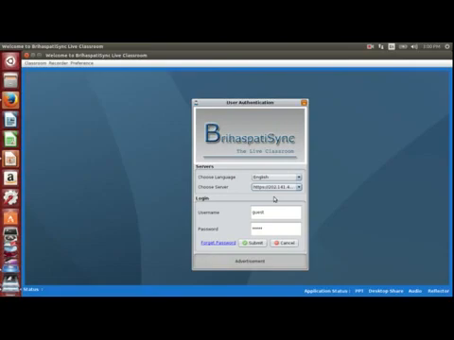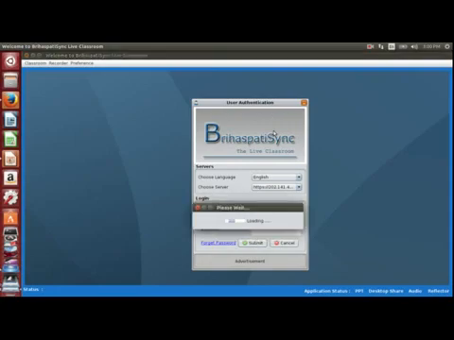There are three user groups in our system, namely instructor, student and guest. If you are not registered in the system, you can still use the system as a guest user with the username as guest and password as guest. Now please enter your username and password that you have got after your registration in Brihaspati 3. First, I'm going to demonstrate by logging in as an instructor. Please click on the submit button.